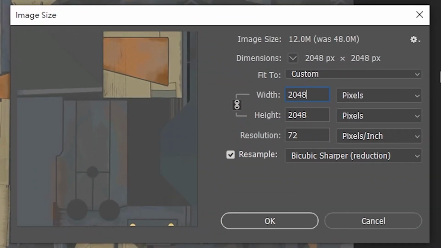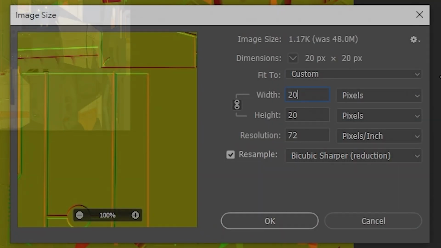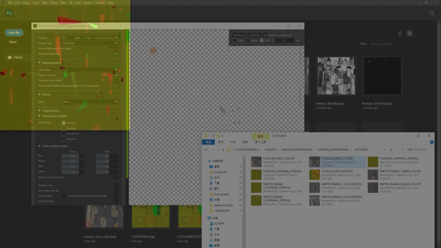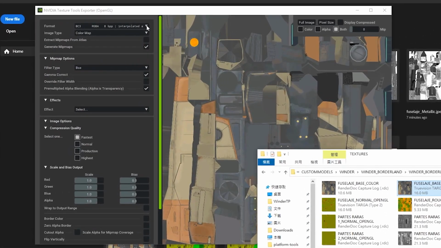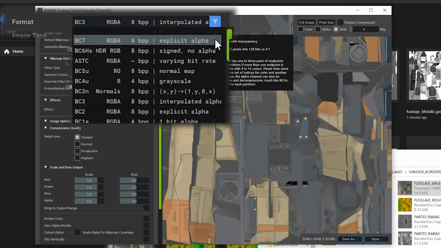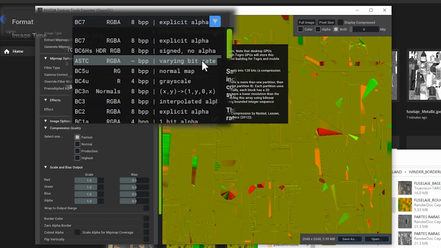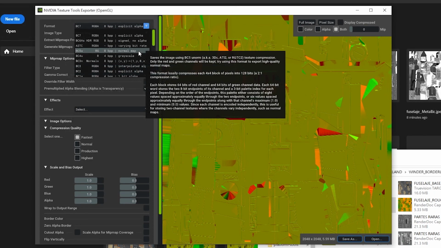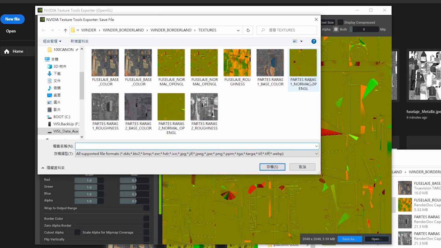Resize the diffuse and normal maps to match the mask map. Export the diffuse map in the BC7 codec and the normal map in the BC5 codec. Repeat this for all textures.